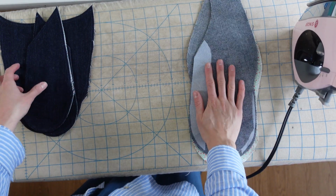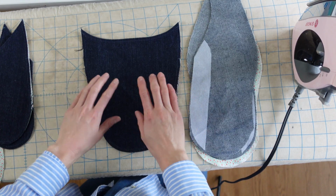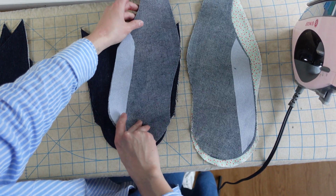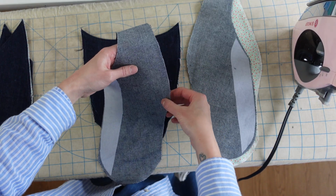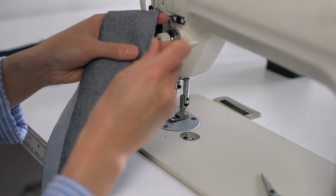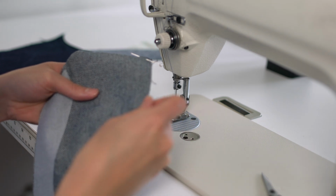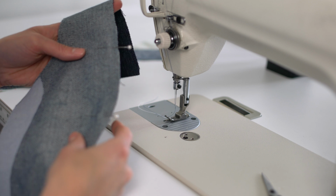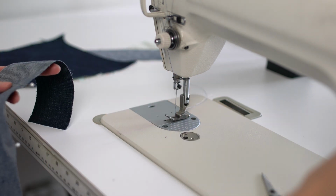Next, we're going to attach the side fronts to the center front. There's approximately 1 centimeter or 3/4 of an inch in between the top two notches on the side front. To help ease this onto the center front, we're going to baste and lightly gather in between these notches. If you're comfortable easing without basting, you're welcome to skip this step. For those of you who'd like to ease with basting, we'll be basting 2 rows in between the upper and middle notch, one 6 millimeters away from the edge and the other 12 millimeters away.